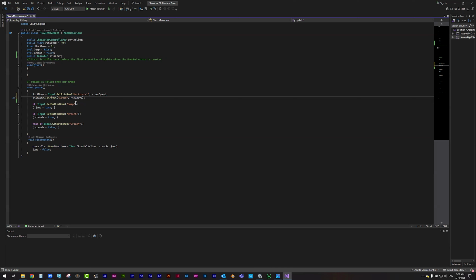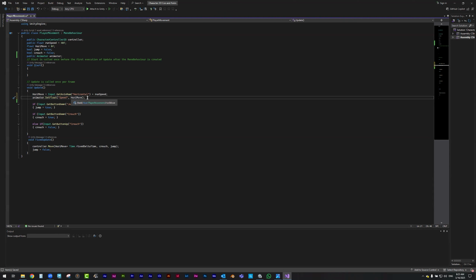But here there's a problem. In the animator, we check the values greater than or less than 0.01. Here on the movement, when we move the object on the x-axis, the movement left and right will be positive and negative. So in negative, it will be less than the value, and the character will change to idle.